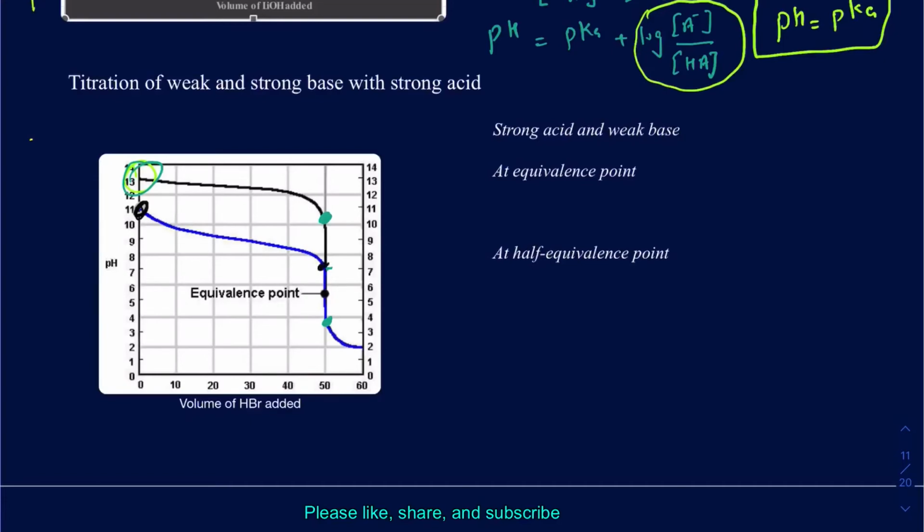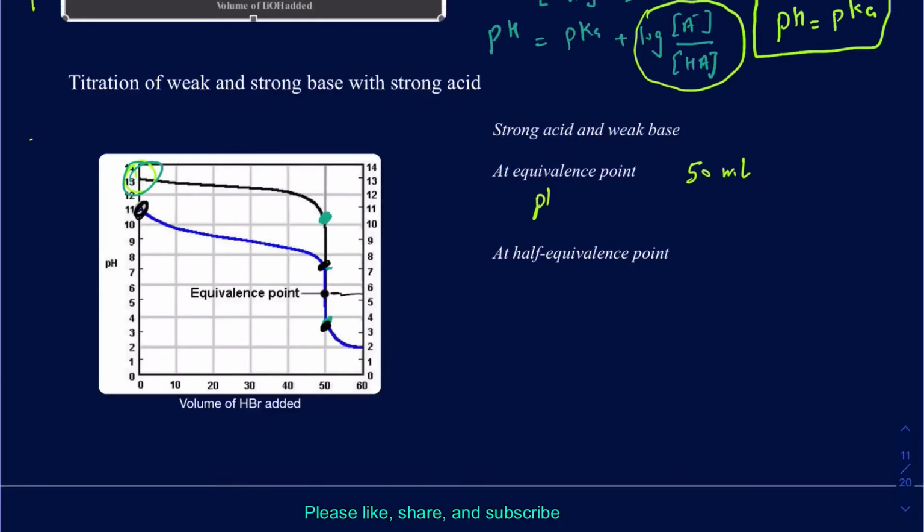I'm starting right here, and your graph is kind of leveling off right there. So your equivalence point is going to be right in the middle there, as this picture has shown. That's about, I would say, 5.5. That's where your equivalence point is. And how much volume did I need to reach the equivalence point? I'm looking at about 50 milliliters. So I'll need 50 milliliters to reach equivalence point.